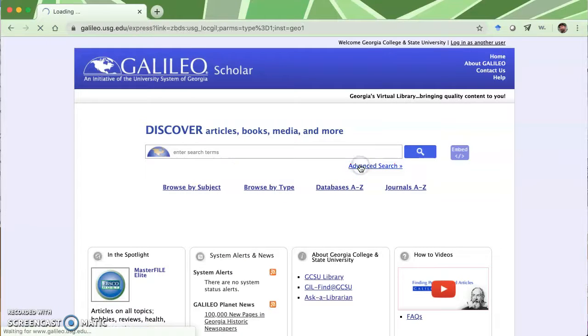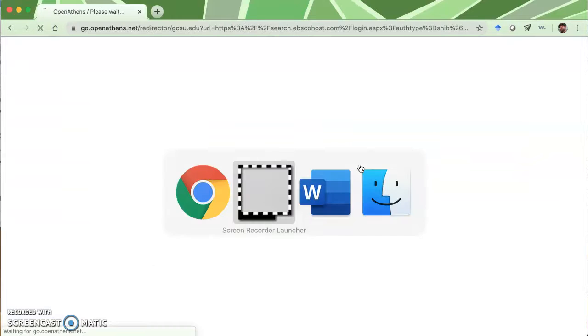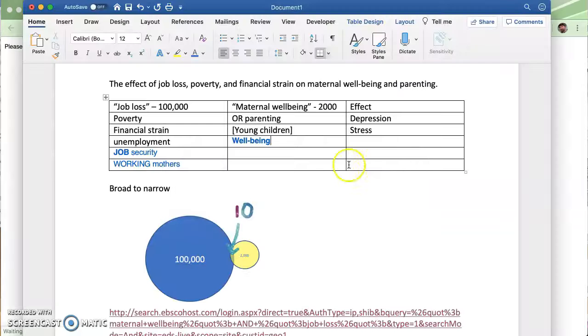I'm going to go to the advanced search, and often we don't want to use, remember these were subject terms, and so we may not want to use multiple subject terms. That can be too narrow.